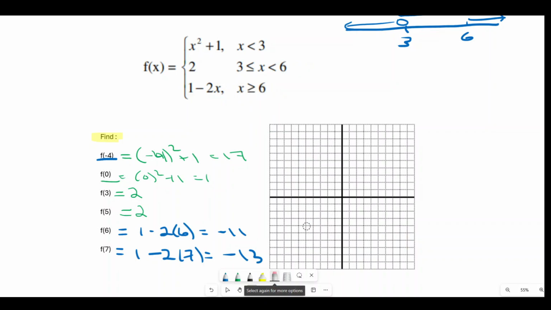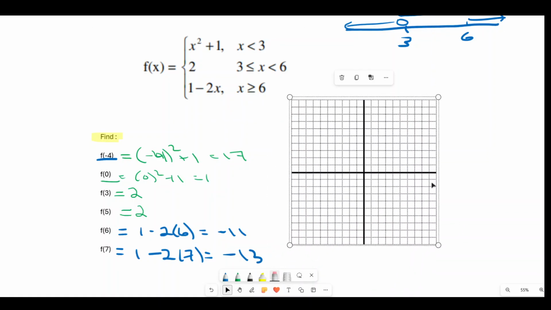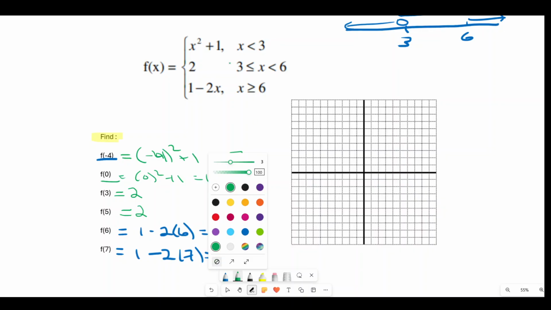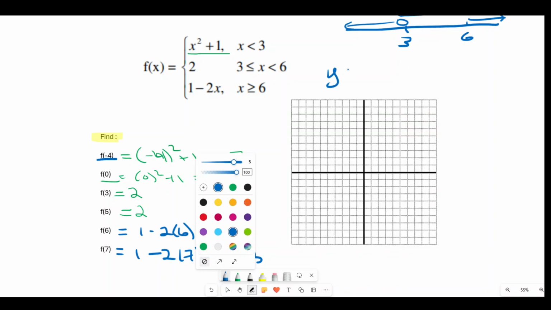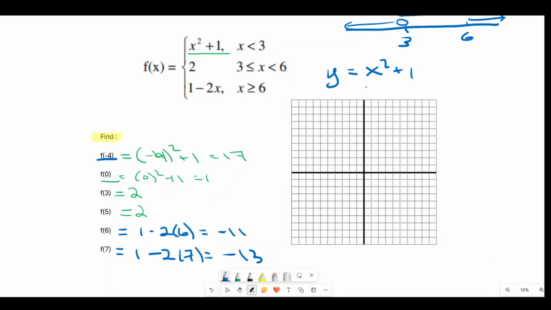We're also going to graph this function just so we know how to graph them. It's a little hard for me to graph using my tablet pen, so get ready for some probably very ugly looking graphs, but the concept's what we're looking for. First I have one rule that I have to graph when x is less than 3. I'm going to use this graph with a scale of 1, 2, 3, 4. So x is less than 3 means these x values, and the function that I'm graphing is y equals x squared plus 1. I'll graph that, and then I'll come back and erase the parts I shouldn't have graphed.